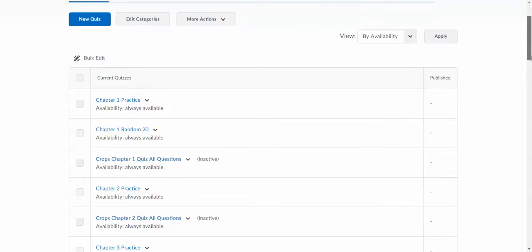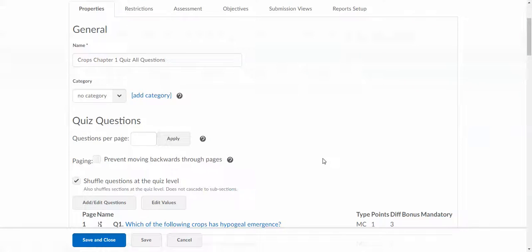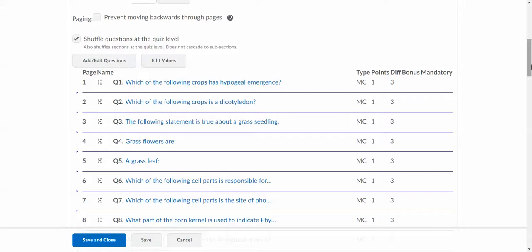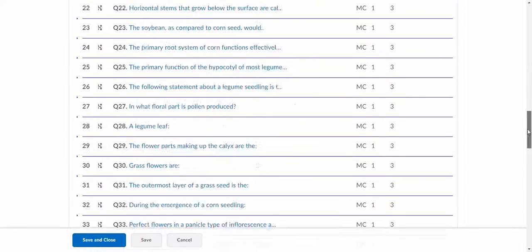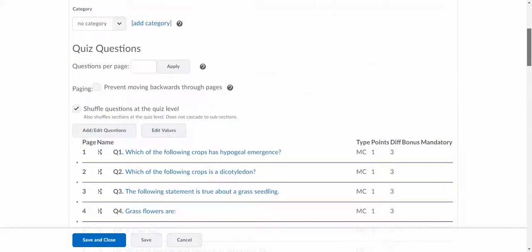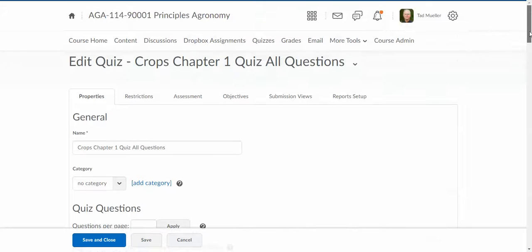The other thing you look at here is I have 2 quizzes available for each chapter if I want these for grading. One is a random 20 and the other is all questions. If we click on all questions, what you'll see there is every question that's been written in the bank. So there's a total of 43 questions the students have to take. And depending how big the bank is, that's how many questions you'll have. Some of you may choose to do that.